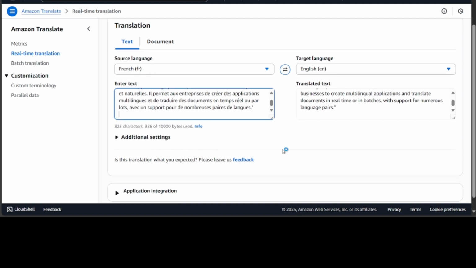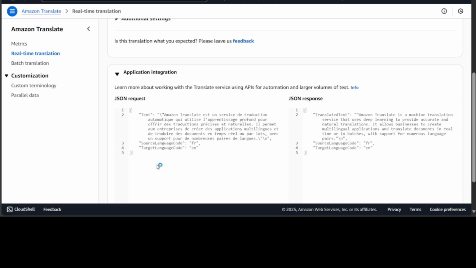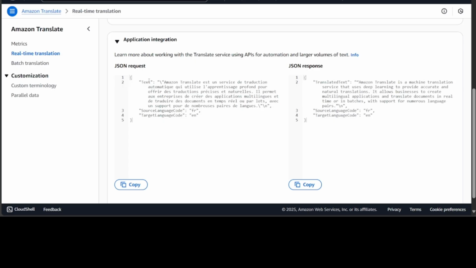If you want to see the API call you would use through the API endpoint in the future with this service, we have the request, where we have the text field with the French content, and the source language code is FR and the target language code is EN.